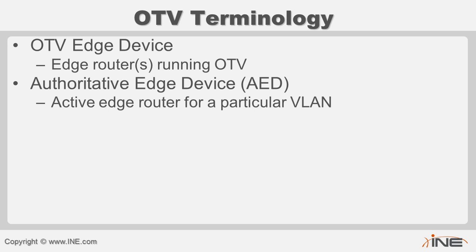So let's say, for example, I have my interconnect and I have 4 VLANs. I have VLANs 10, 20, 30, and 40 that I'm trying to essentially bridge over layer 3. If we were to have 2 authoritative edge devices, 2 AEDs, one of them is going to be elected the forwarder for 2 of the VLANs, the other one is going to be elected the forwarder for the other 2 VLANs. Now, as it stands right now in the current revisions of code, this is not really something that you configure. We do some kind of crude load balancing just by saying this AED is going to be elected for the odd VLANs, the other AED is going to be elected for the even VLANs.